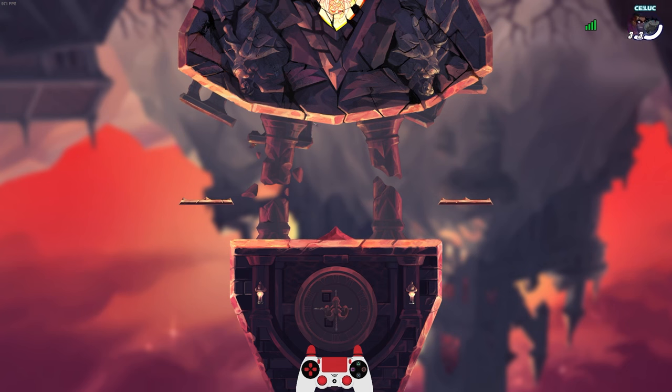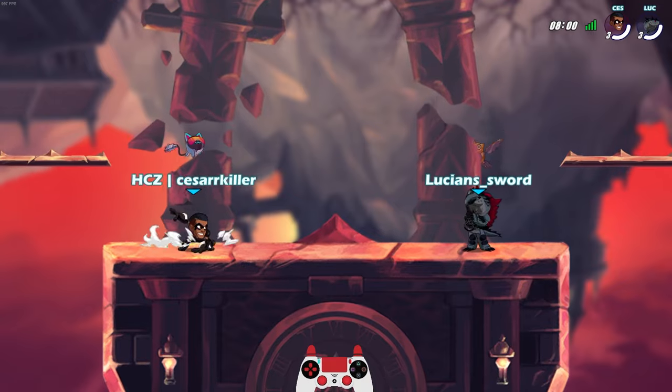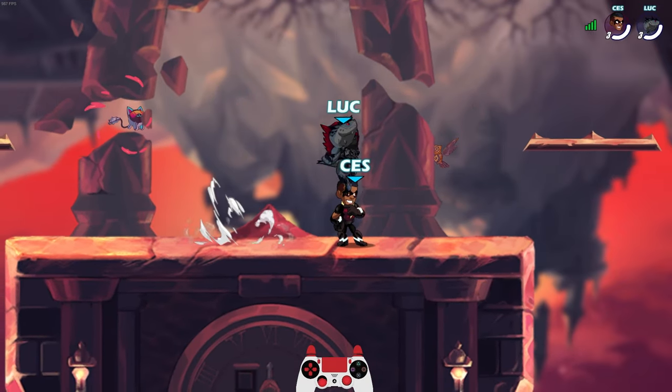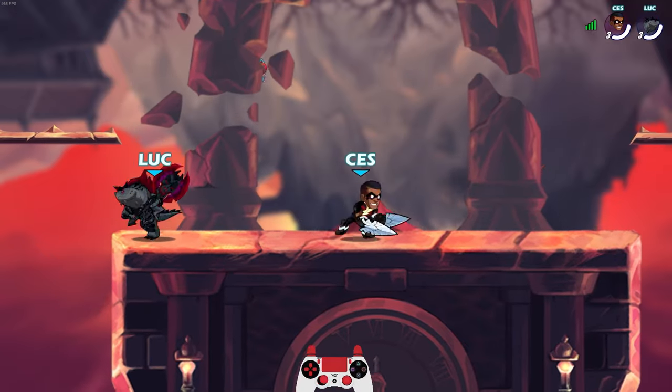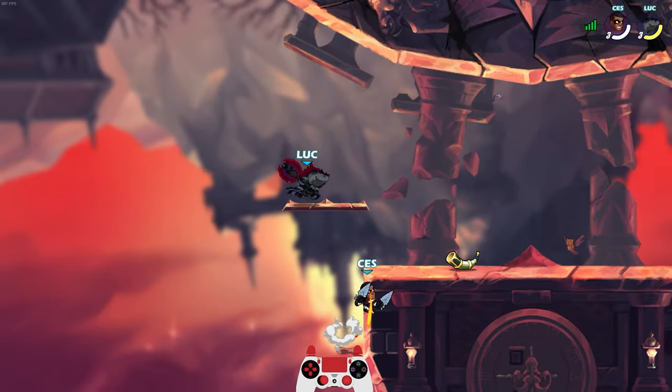All right, Caesar. Here's the rematch. The best of three. Let's do it. I keep forgetting which one is the laugh. I love the taunts, though. All right, you ready, Caesar? He's coming at us with the fury of a hurricane.